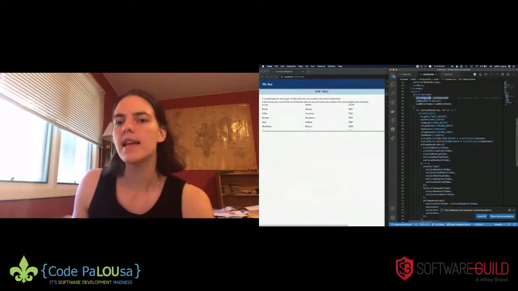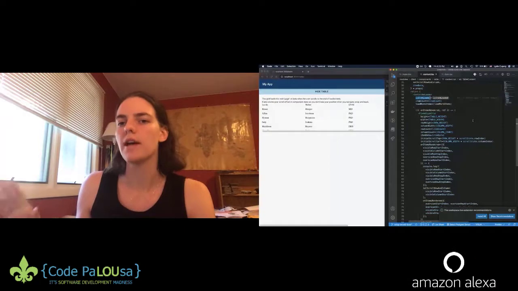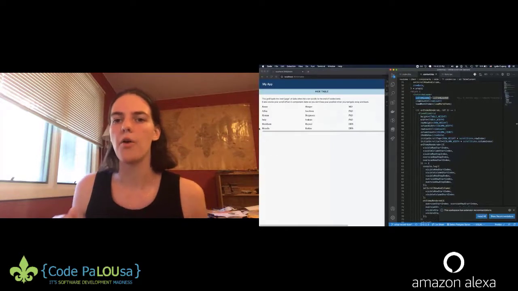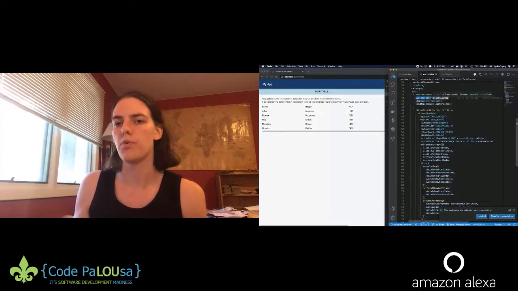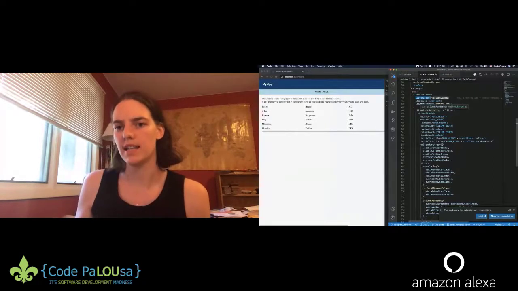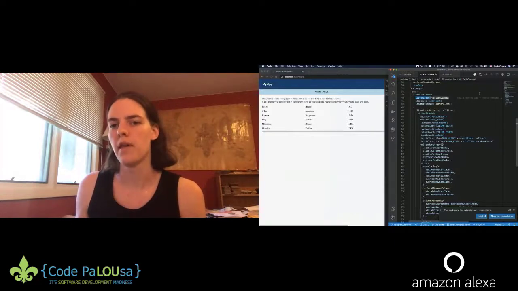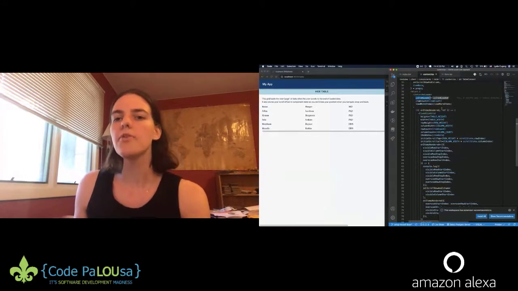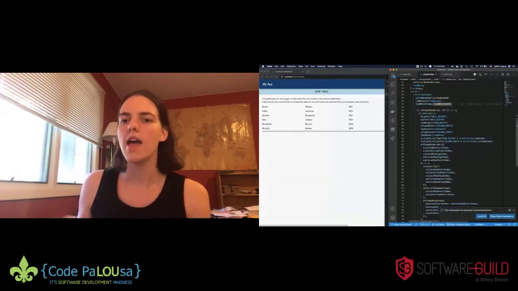It takes an isItemLoaded prop, a callback that, given a row index, returns true or false. If I scroll down this grid to, say, row 20, when I render row 20, isItemLoaded is going to get called with the row index 20. If I have the data I need for row index 20, it'll return true. But if I don't, it will return false. If it returns false, then the loadMoreItems callback will get invoked. The loadMoreItems callback is basically responsible for knowing how to get the data that I need.